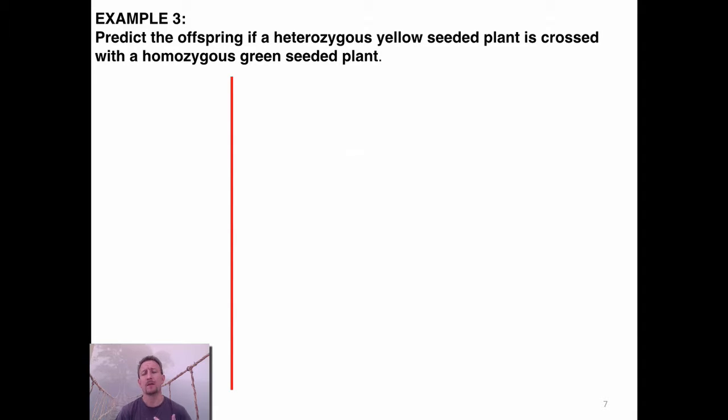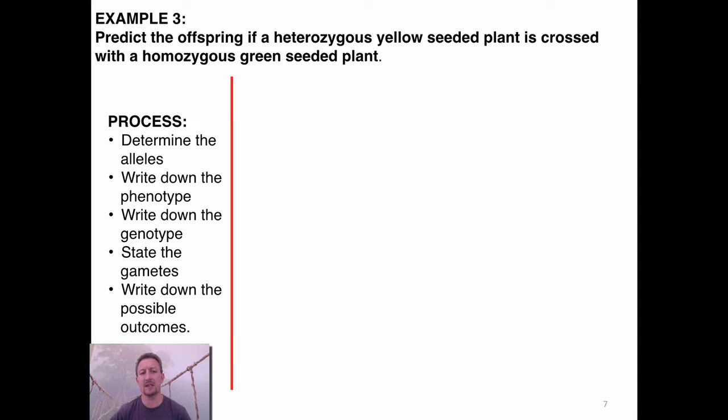So here's our third example that we're going to run through, and in this case we're going to have a heterozygous yellow seeded plant joined with a homozygous green seeded plant. Remember in the previous examples where we've had homozygous, they've always come out yellow. Then we've had homozygous with heterozygous, still come out yellow. Now we're going to have a situation where we're using our green seeded plant joined with a heterozygous. What's going to happen?